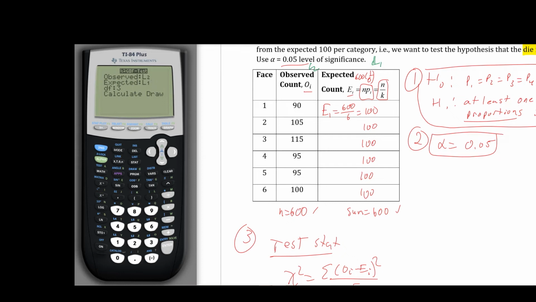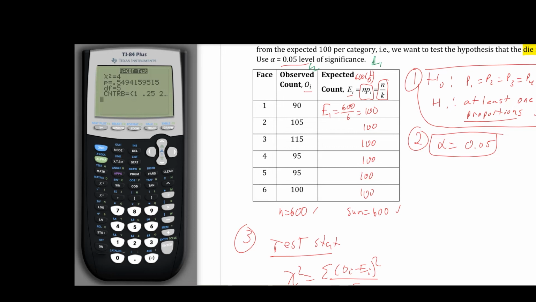What's the degrees of freedom? Well, how many categories were there? There's 6 faces, right? So it's categories minus 1, so 6 minus 1 is 5. Make sure that you put a 5 there, and then let's go ahead and calculate. Our test stat actually just came out to be exactly 4. That's kind of odd, but I think the numbers just worked out that way. And then the p-value: this is a 54.9% chance that we're wrong if we reject the null hypothesis. That's a pretty high chance. We don't want to take that chance, so we're not going to reject the null hypothesis.